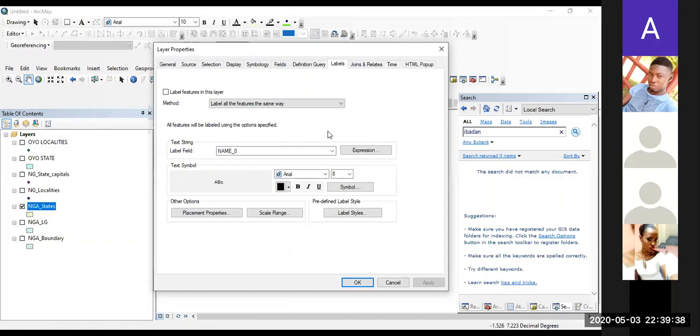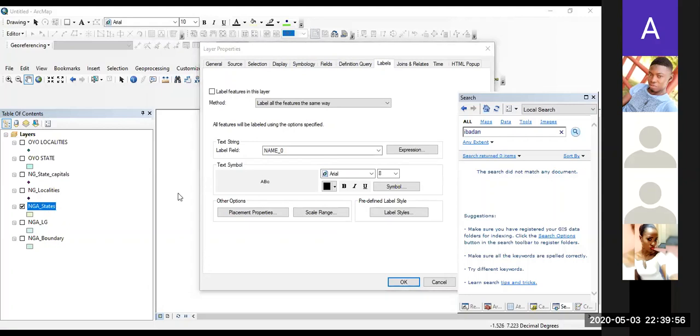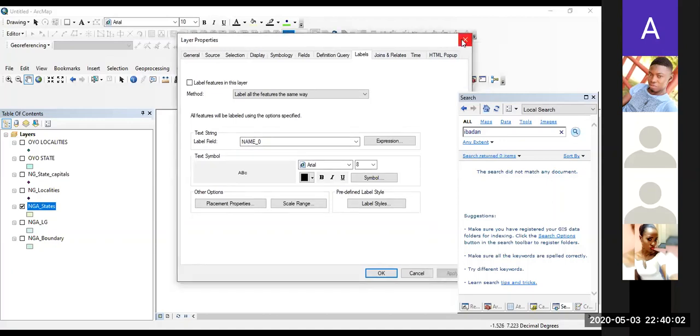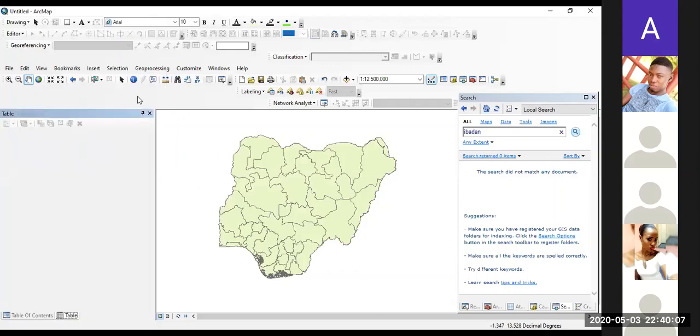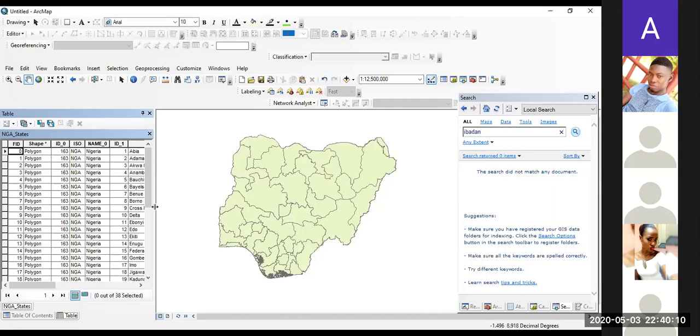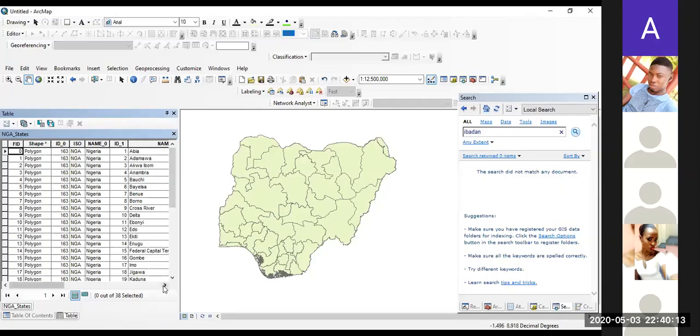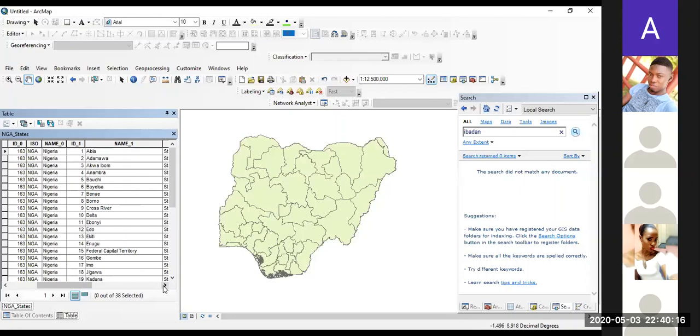But before then, you have to observe the attribute table to know the things that are inside. I think the state is called name_1, right? The name of the state. I think it should be name_0 or so. No, I think it's 1. Should I open the attribute table? Yes, you can check from that. Yeah, it's _1. So depending on what you want to represent, if it is the area, okay, then go to the right again. Let's see what they have. Okay, _1.